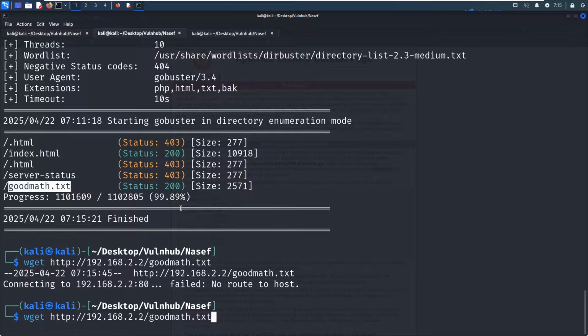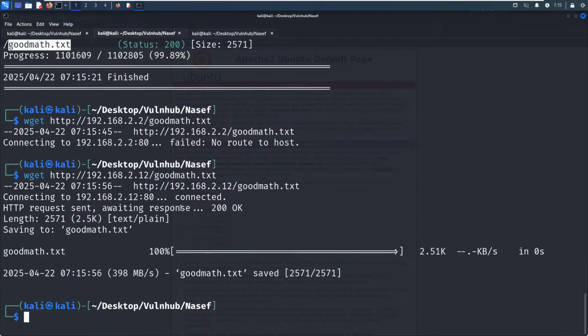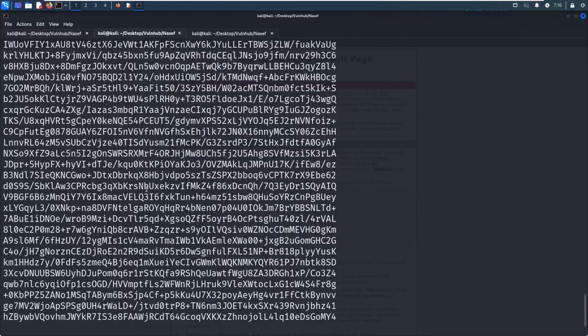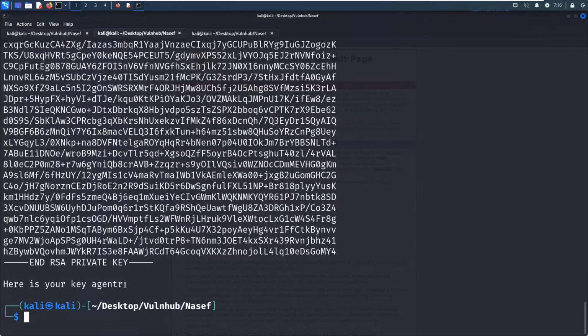Oh, sorry, I mistyped the IP address, it should be 12 rather than 2. So now we can cat out this file. From the header and also the end, we know that this should be a private key. And we're even given the username.